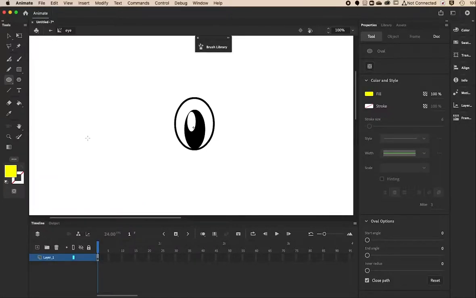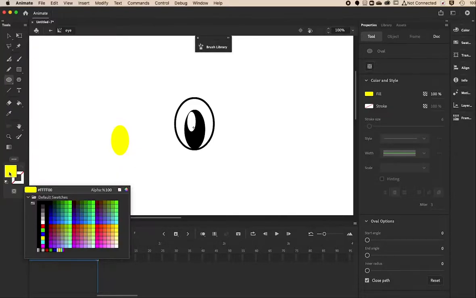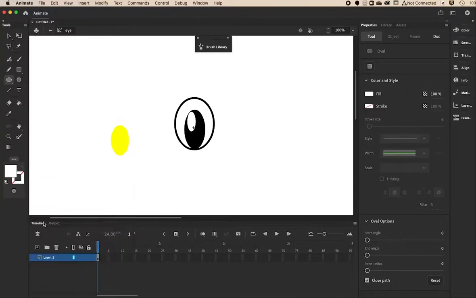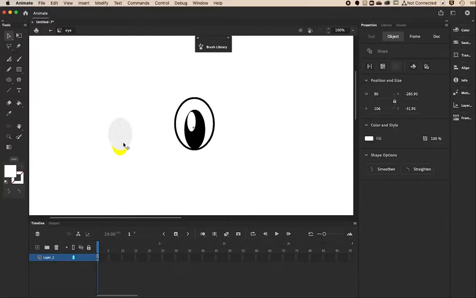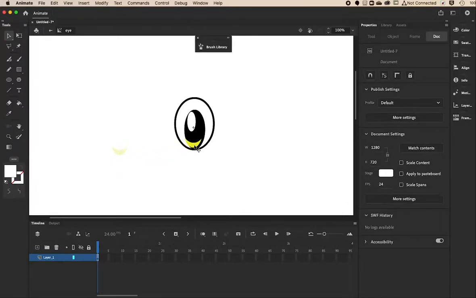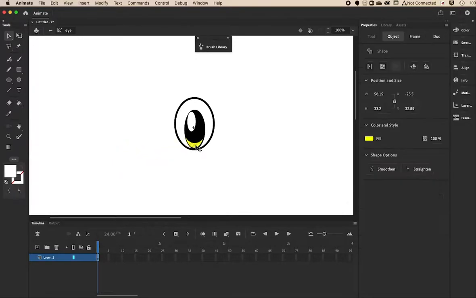So I'm going to draw another ellipse on the outside here. I'll put that into the eye in a second though. I'll swap that yellow for a white. I'll draw a top on top of that ellipse and then delete my top part. So I'll get it roughly so I've got a nice arc at the bottom. Get my selection tool by hitting V, tap on the white circle, delete that ellipse, and then drag that into the below the eye.